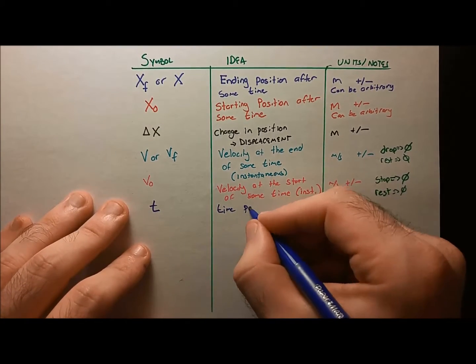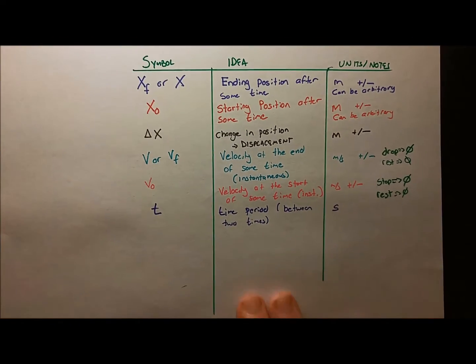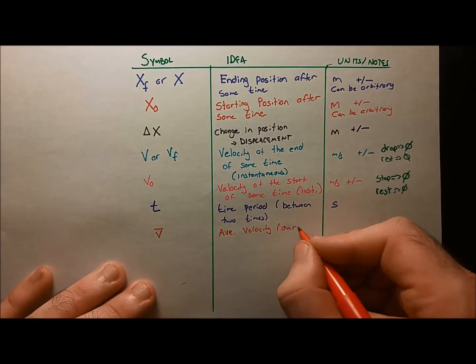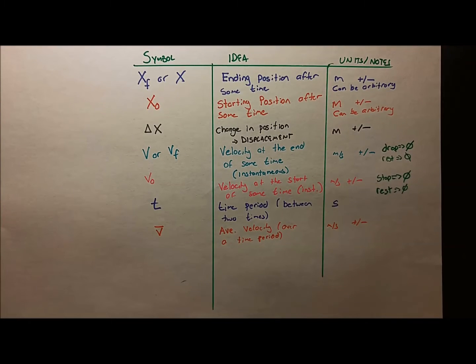Then we have time, like I said. Time is not a single value. Time is always a time period. It's a difference between two times. It's measured in seconds. V with a line is the average velocity, the overall displacement over the overall time. It's not really that useful because, again, if you're accelerating, the overall and the instantaneous are much different.